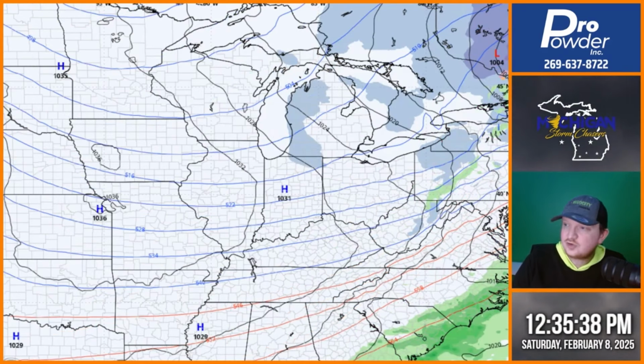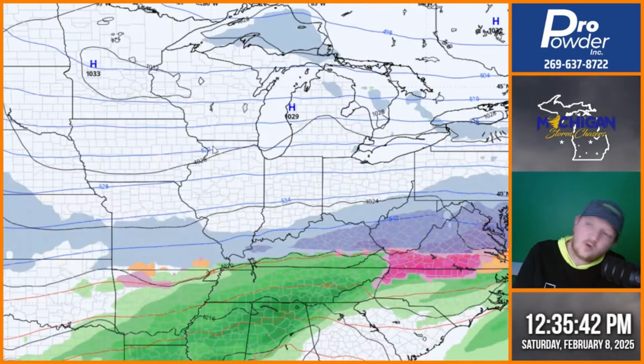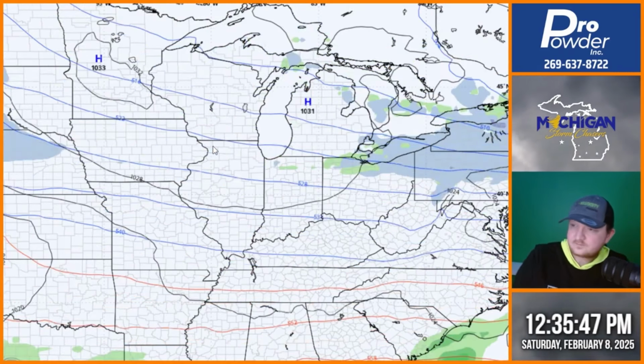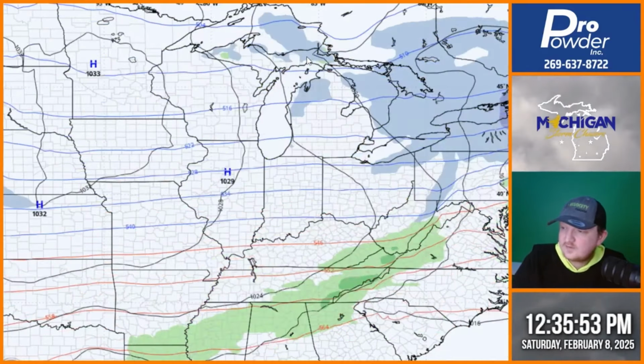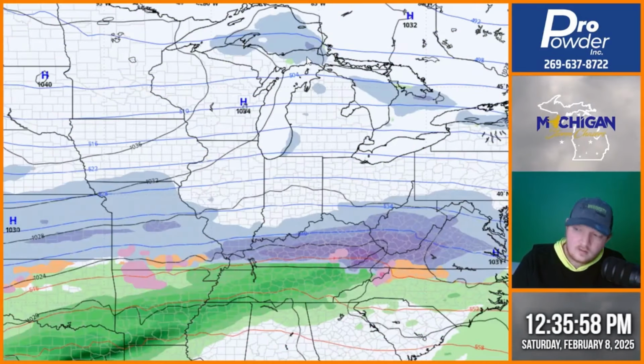Let's jump into the GFS model. Well, the GFS model shows an exact same scenario, backing this all the way up. You guys got a sneak peek right there. System number 1 today. Let's go ahead and back this up forward. Let's go right about here. Yep, there we go. There's system 1 today. Moving through, no big deal with that, just some snow and some ice. System 2 comes in for Tuesday right about here. This model says no snow for Tuesday, but we could see some snow showers there.